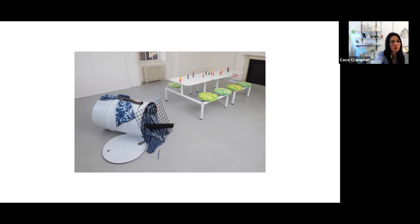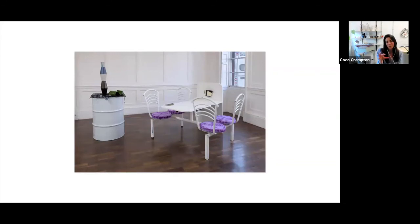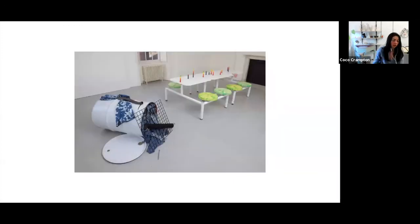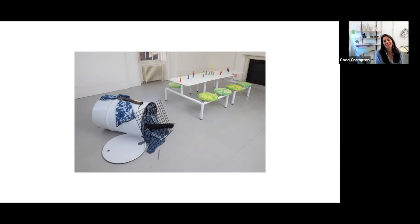So I think there are 6 units in total, and they've all been disrupted in slightly different ways. I should also say that the title of the exhibition was in 3 parts. I was thinking about the fact that there were these 3 different rooms, so I wanted the title to be read in three different parts. So it's quite a long title. I might just take a drink of water before I... I'll join you. So, are you ready? The title was Handles on Romance and Other Girls, Also Common Tongue.